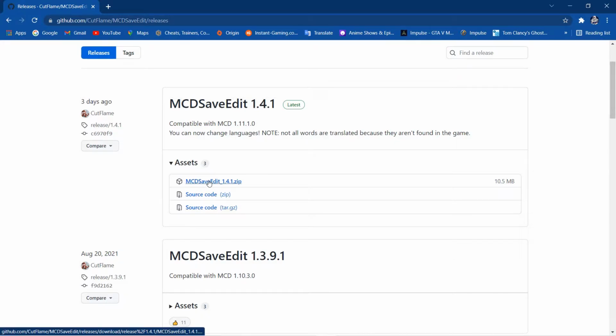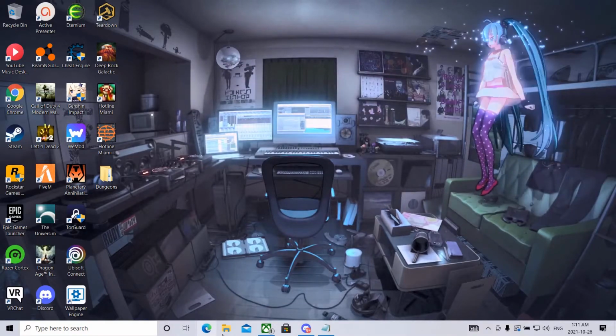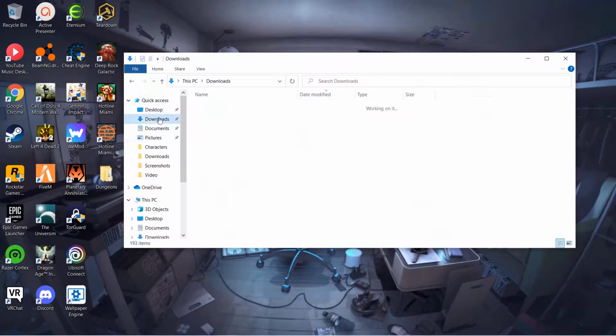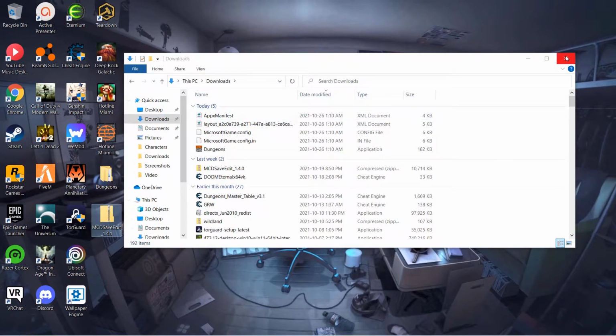And you're going to click the zip right here. Click that. And then it should just download just like that. You can just completely get rid of it. It should be in your downloads. It's going to load up your files again. Go to downloads. Here it is. I just move it the same way I did with the dungeons.